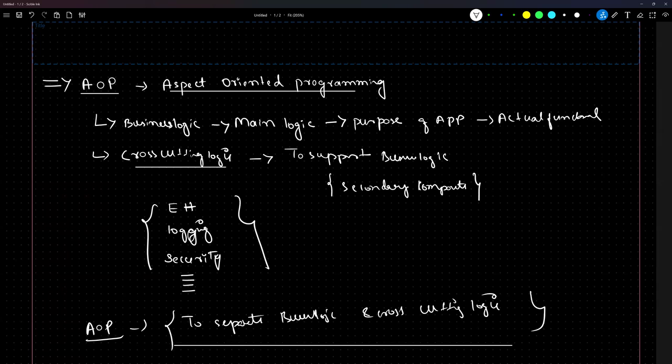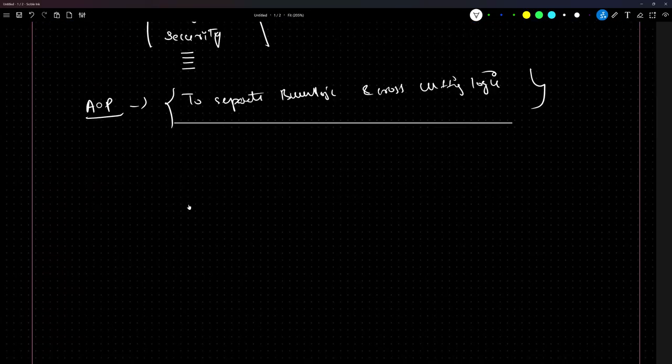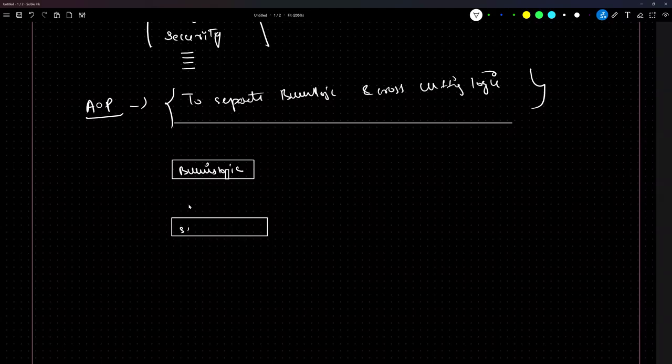Like the way we have done in our global exception handling example, guys. Have you not separated the exception handling part and the actual business logic of the application? Yes, no, maybe. Have you seen one of the use cases of AOP there in the global exception handling RESTful services application? So using this AOP concept, we can separate the main purpose of the application, the business logic, and the secondary logic.